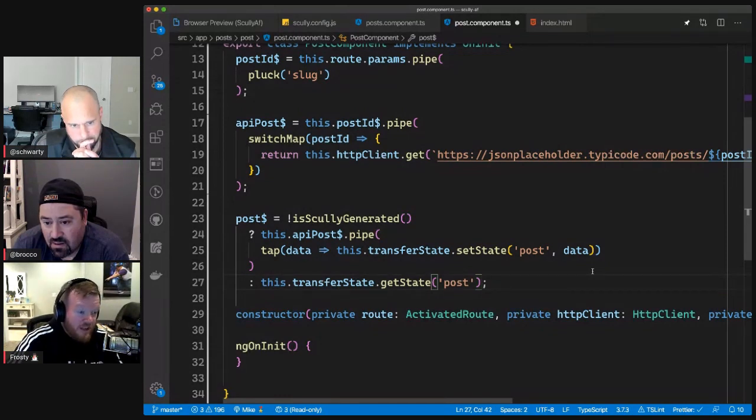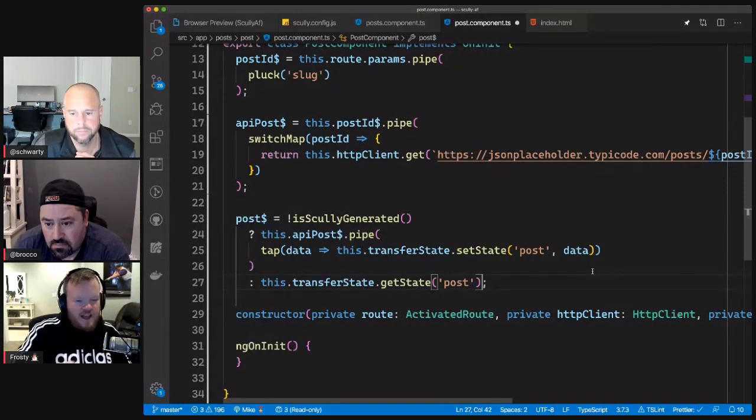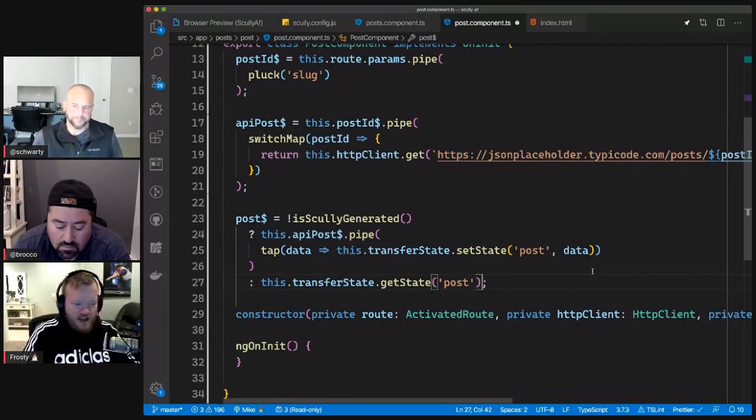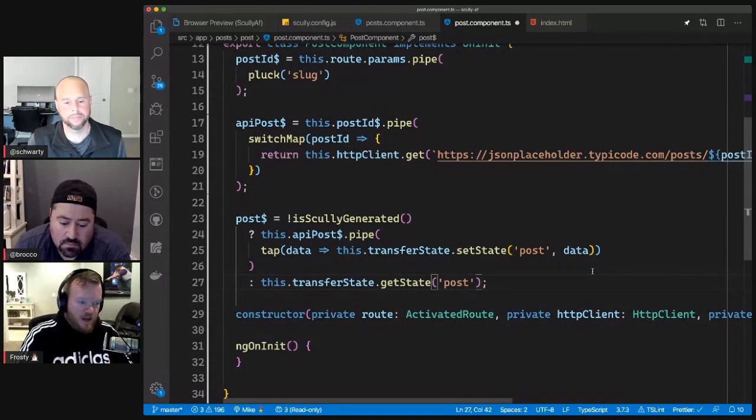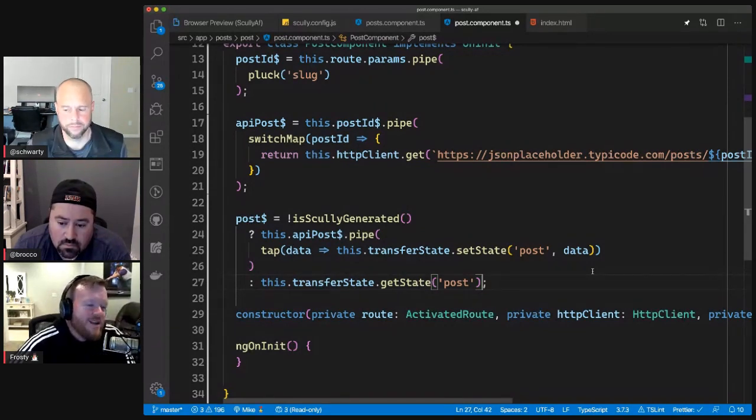But if you've ever built a Gatsby app, if you want to make a link, an A tag, you have to use Gatsby link. That's because they have that fetch-the-state-on-hover functionality wrapped behind Gatsby link. We're going to make it so you don't actually have to write Scully link. You can just still write your same A tags with router links, and we'll take care of it: let's fetch, see if it's there, and if it's not, throw it away. And we'll avoid collisions by keying it based off of the URL. So yeah.